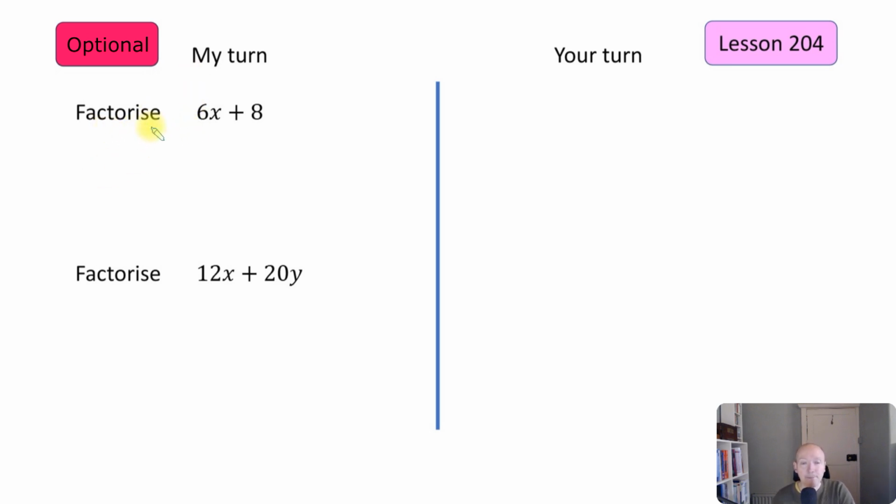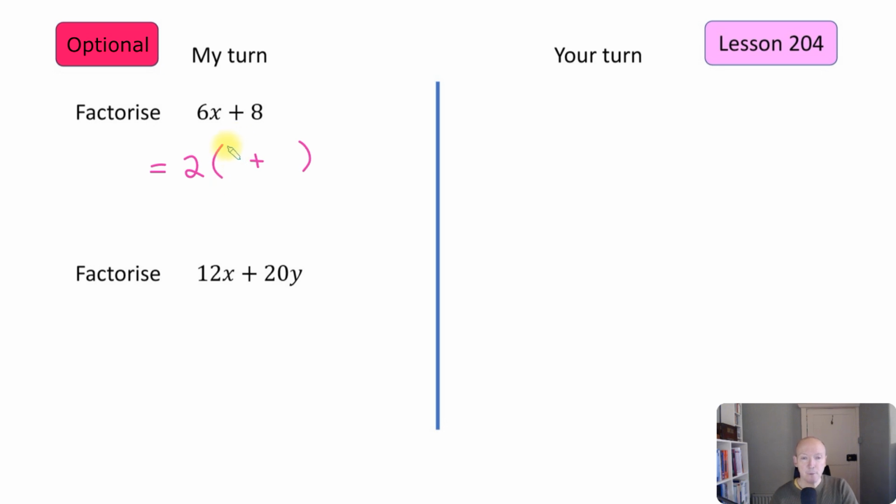So factorize is the opposite of expand. Factorize is to put back into brackets. Now it's called factorize because we're looking for common factors. So we're trying to see what we can divide these two terms both by. And I can spot that both of these numbers can be divided by 2. Okay, so 2 and then on the outside of a pair of brackets like this. And one good thing about factorize is the signs are almost always the same. So in this case, I'm just going to put a plus sign here.